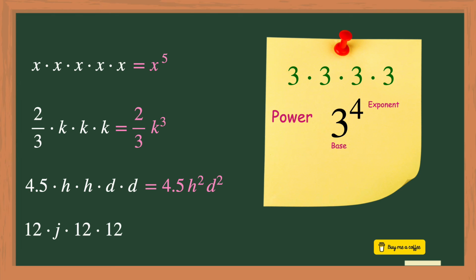Now this expression has only one variable and a factor of 12 being multiplied to itself 3 times. So you might think that I will start by bringing over the variable first, but the correct way to write algebraic expressions is to have the numerical factors written in front of the variables. So I will start by writing the factors of 12 as a power first. So I'll write 12 to the 3rd power and then bring over the variable of j.